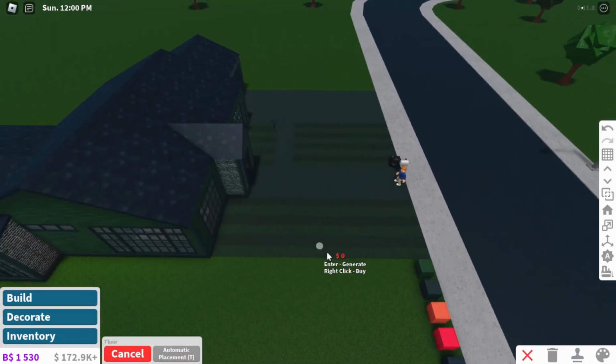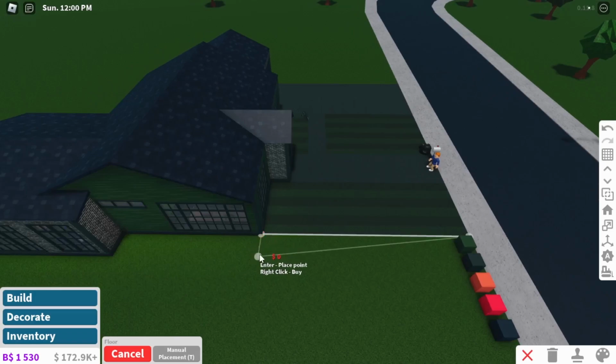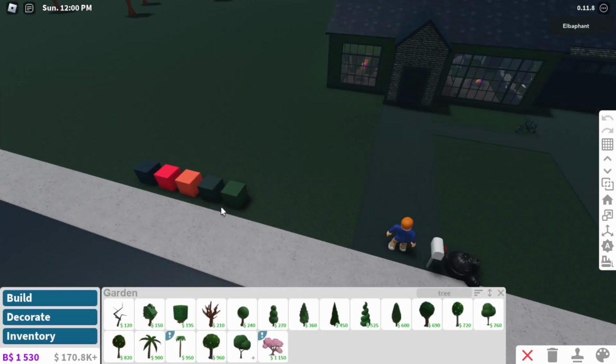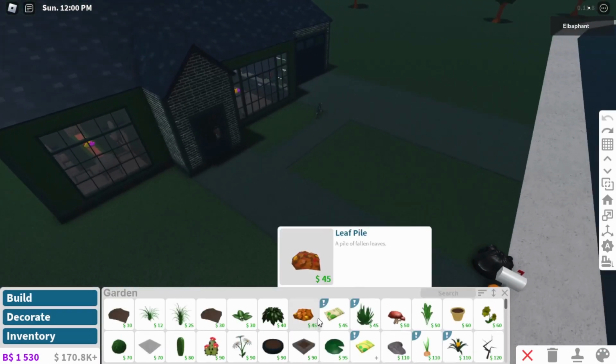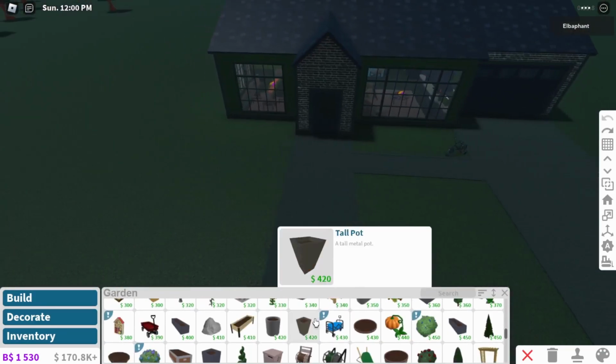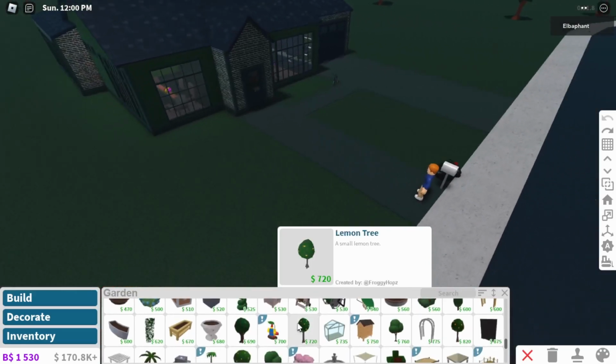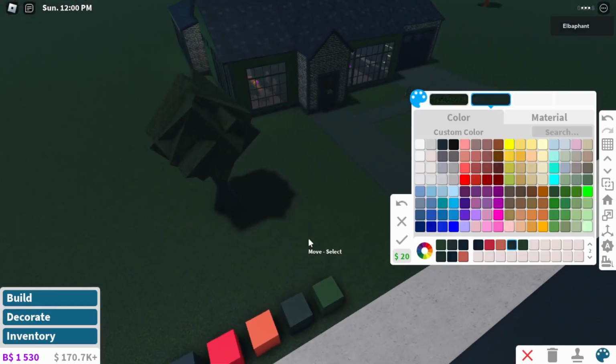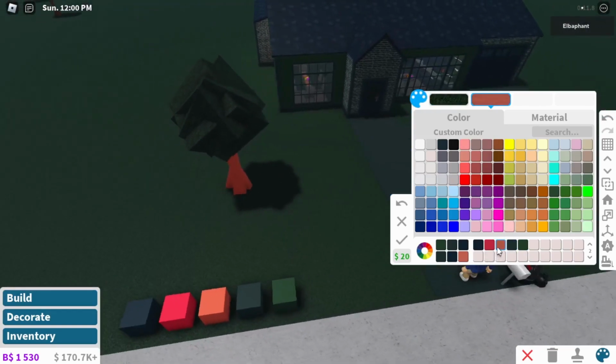I'm gonna go ahead and do the last thing this house needs, and that's a bit of gardening. So I went ahead and changed the neighborhood grass color, so that way it's this green right here. I would place some trees, but the problem is I don't have a color for the wood of the tree, so it's not gonna look good. Like a black tree, like here, let me just show you. Like, this is what the tree would have to look like, and that just don't look all so good.